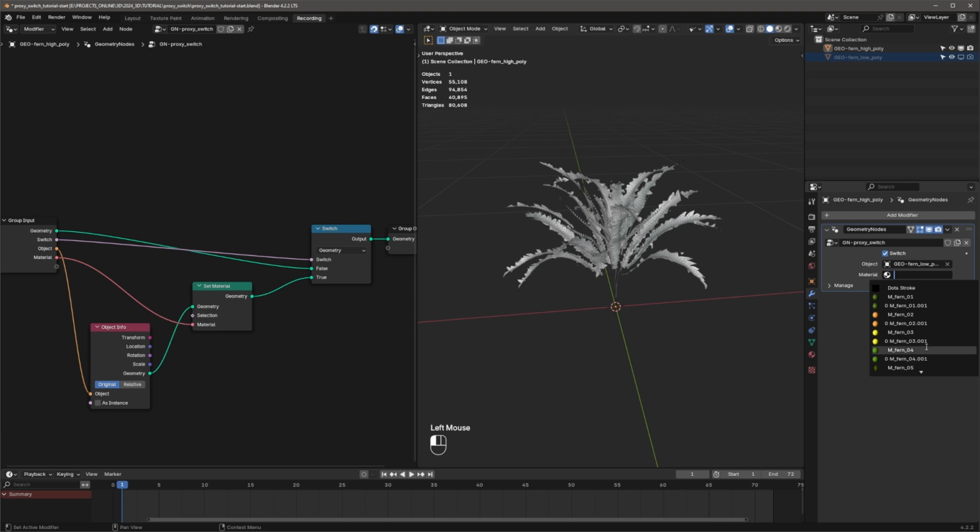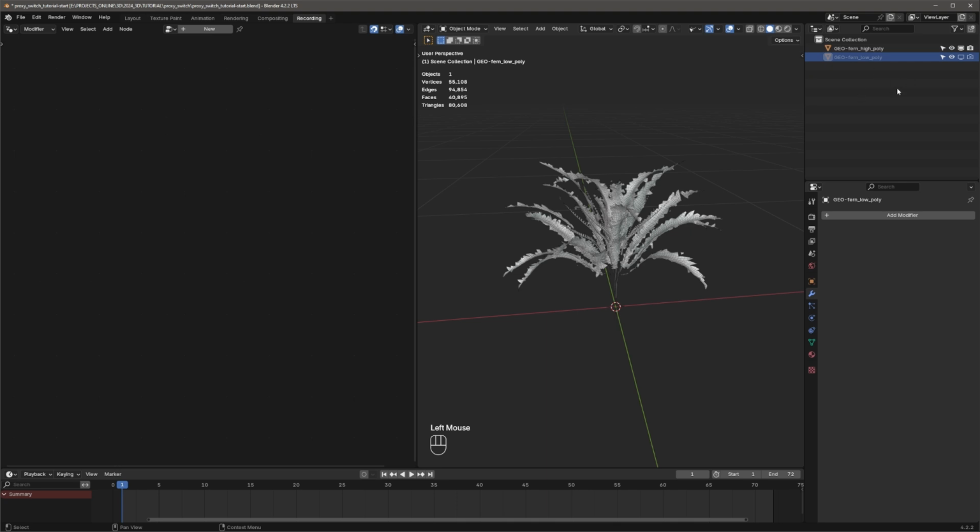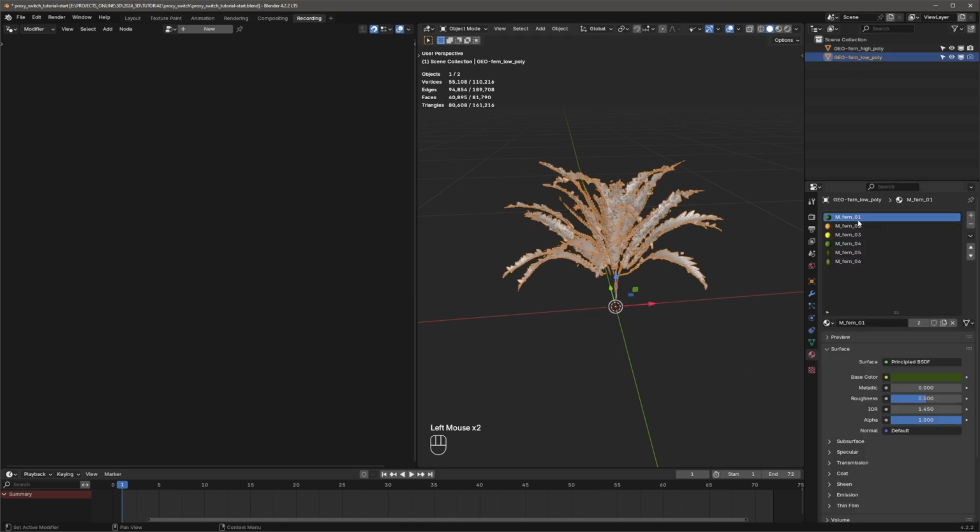So we don't have that proxy material yet. We're going to go and make it. The way that we do this is we're going to select the object, which you can't do if it's not visible in the viewport. So now we're going to enable visibility. We're going to click on that thing, go down to the material panel, and you can see that even though we ran it through Quadremesher and the geometry is decimated, all of these material slots are still full of the same materials that are assigned to the high poly.